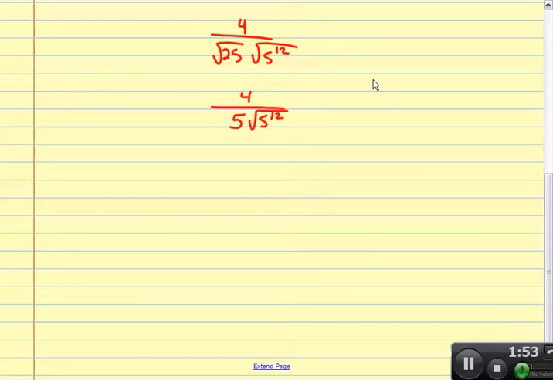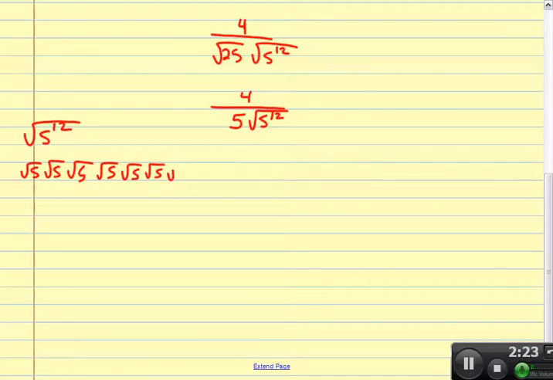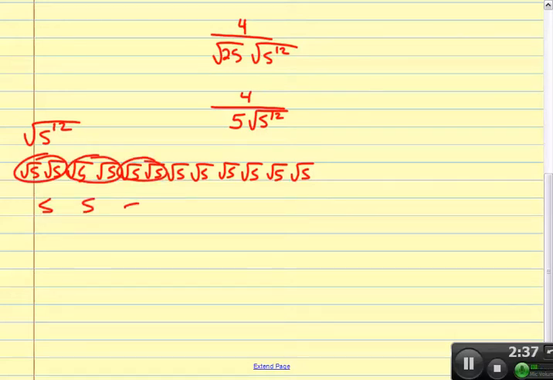Now let's deal with that, okay? What's the square root of s squared? Well, it's the square root of s times the square root of s. And I know that a pair of them gives me s, right? Okay, well, let's think about this. The square root of s to the 12th is equal to root s, root s, root s, root s, root s, root s, root s, root s. Let's see, 1, 2, 3, 4, 5, 6, 7, 8, 9, 10, 11, 12, right? This pair gives me s. This pair gives me s. This pair gives me s. This pair gives me s. This pair gives me s. That pair gives me s. S to the 6th. Okay?